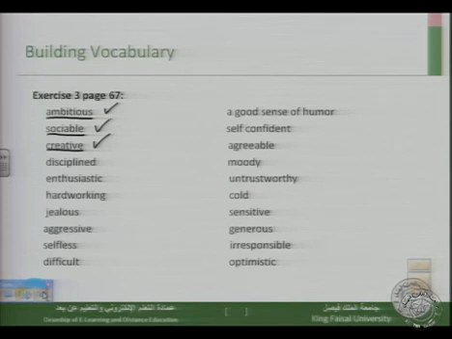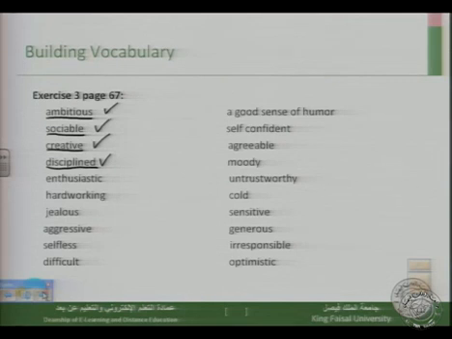Disciplined, what does it mean? It means someone who is well organized and follows rules and standards. A disciplined person can also be punctual and does his job at the right time. So disciplined, well organized, it's a good adjective. You may use it when you write your application form.